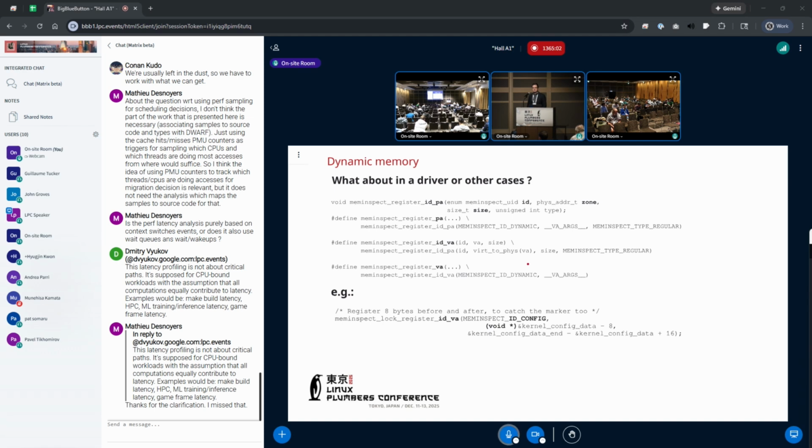I'm just curious, when you say dynamic memory, is it all about memblock allocation, or are you also talking about something else? Memblock is covered in that part, because some things are allocated with memblock but are not part of the kernel allocator, or are in other sections. For example, the kernel ring buffer is allocated using memblock. Some other things we just have a pointer to. They are in a specific section, like the kernel config.